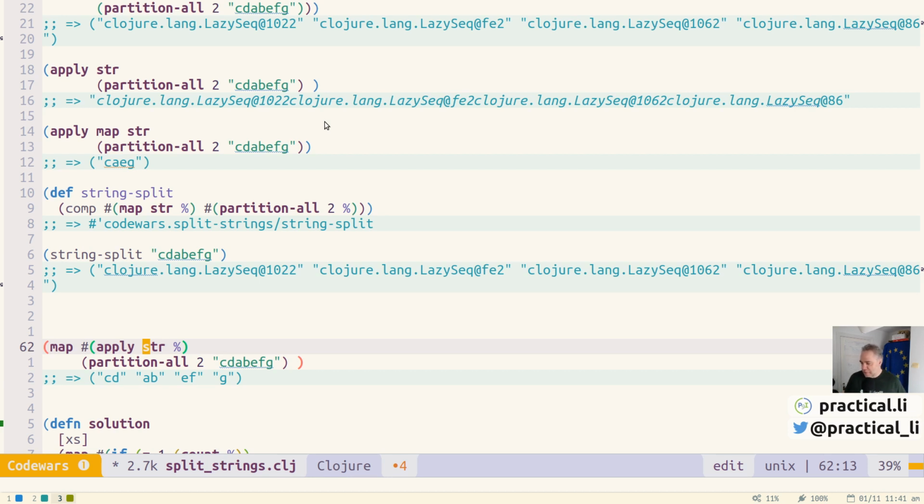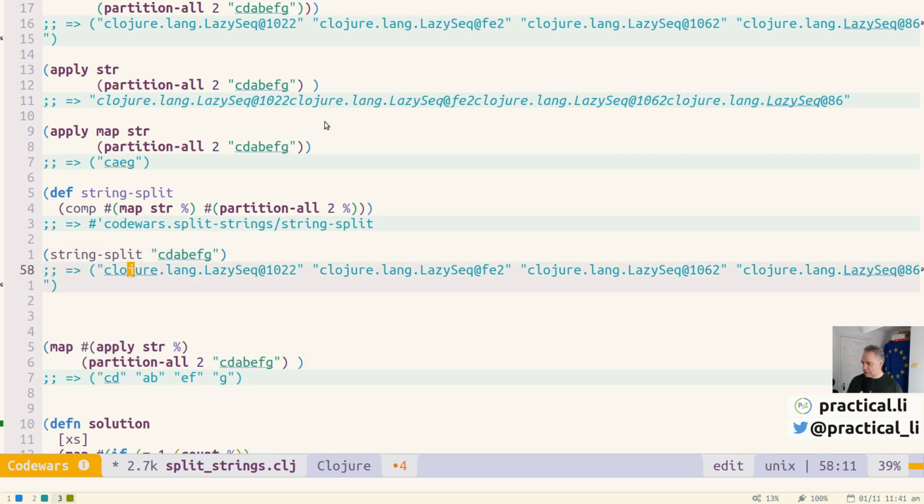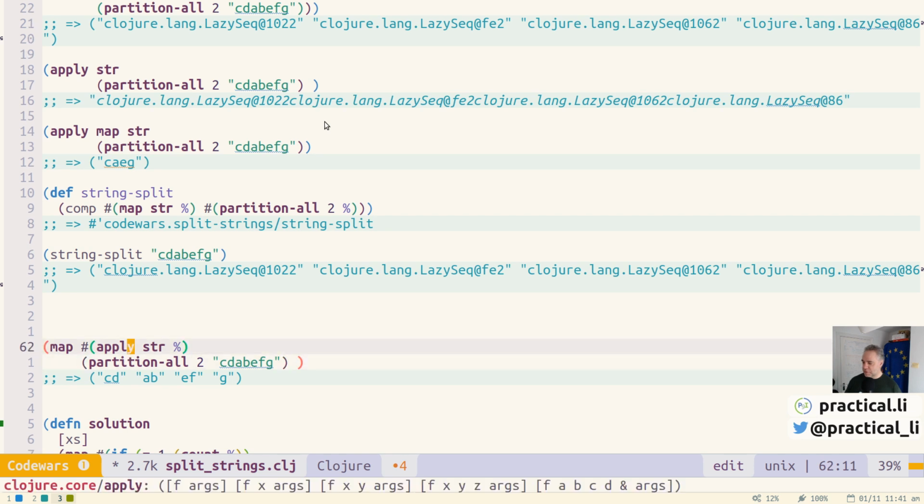But this doesn't happen all the time. Part of the reason is that map is lazy, and applying string is going to be lazy as well. So we're getting these lazy sequences. They will only give us the value when we make the expression eager, when we bump into something that's eager. So laziness can be extremely useful, especially when you've got a large data set. But at some point you need to make the expression eager so you actually get the results that you want. I'm still trying to think if there's a better way to do this, but it works quite nicely.